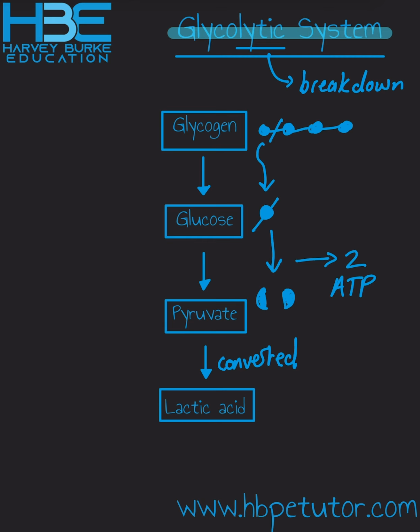And then the controlling enzymes here. So GPP is the enzyme that breaks down glycogen into glucose. PFK is the enzyme that breaks down glucose into pyruvate. And then LDH is the enzyme that breaks down pyruvate into lactic acid. And the starting letter of the enzyme is the starting letter of the product that it creates. And then just as an acronym to help you remember this, you could remember good guys play lacrosse.